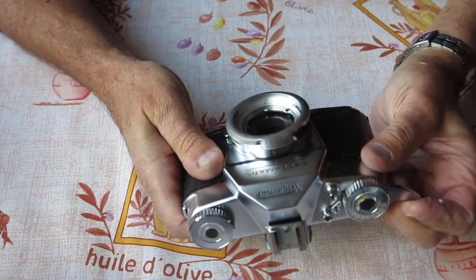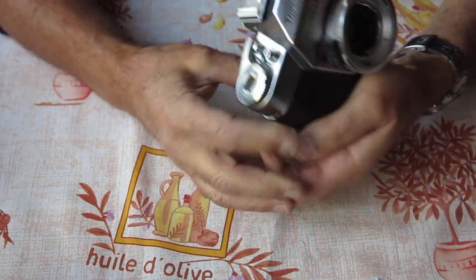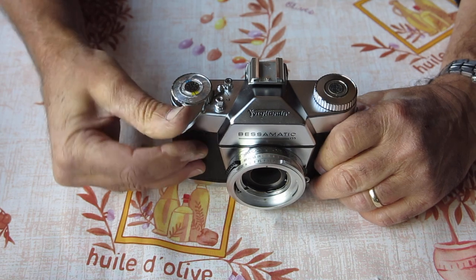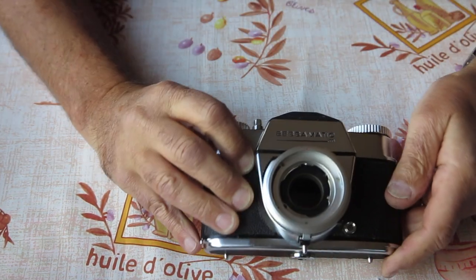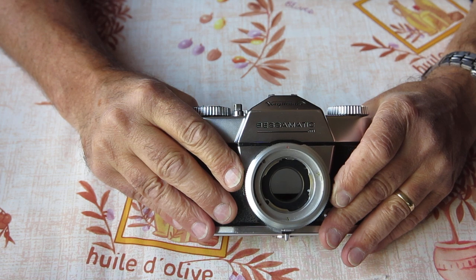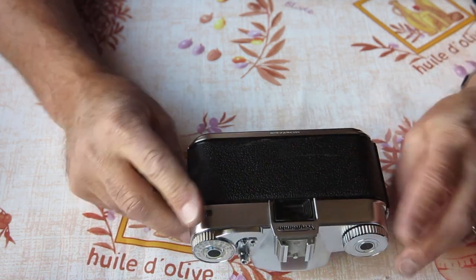Does it cock? It does cock, and the shutter certainly fires. The dials move smoothly, no problem there. Screen is speckled, mildew spots I would imagine. That'll clean away very easily on this camera. Anything else of great note?